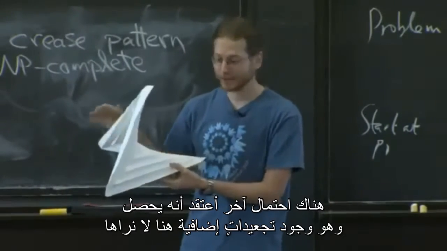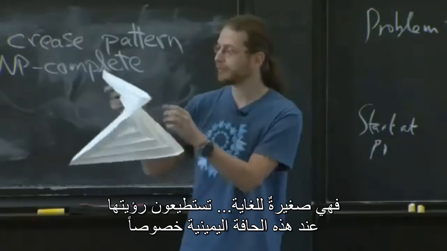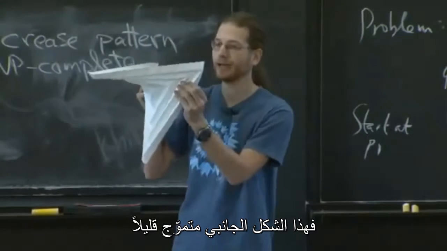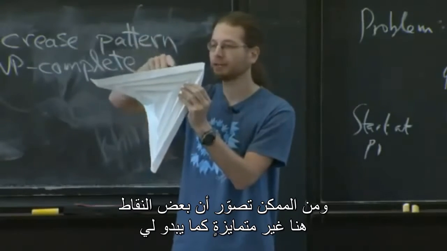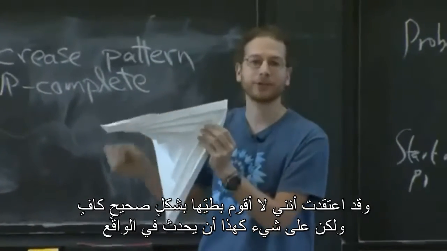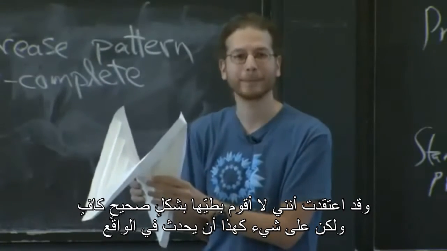Another possibility, what I think is happening, is that there are extra creases in here that you don't see. They're very small. If you look especially at the raw edge here and that profile, it's a little bit wavy. And there's some points here that look non-differentiable to me. And I always thought that was just I wasn't folding it well enough. But in fact, something like that has to happen.